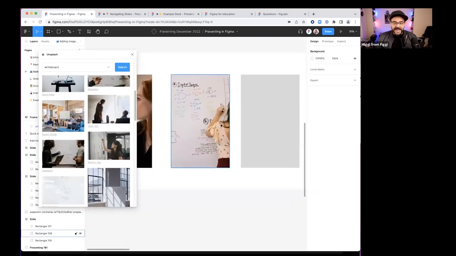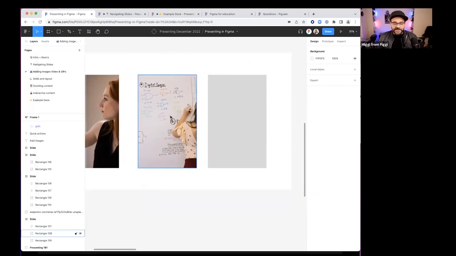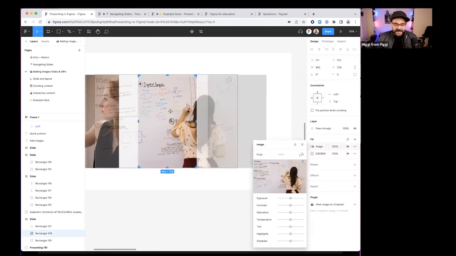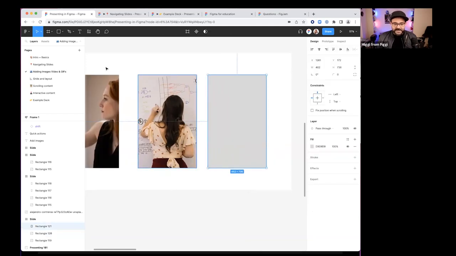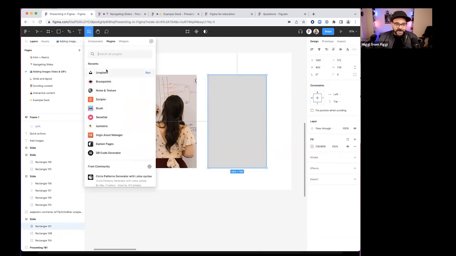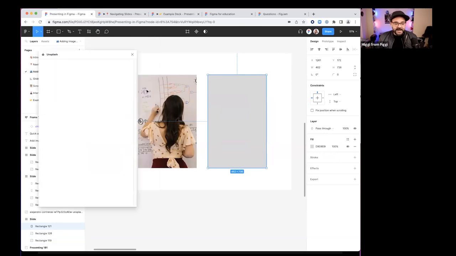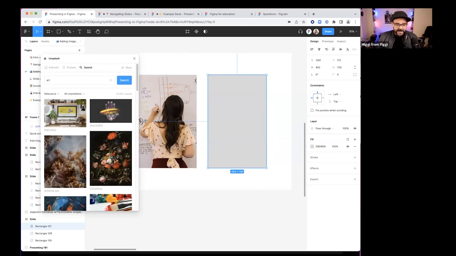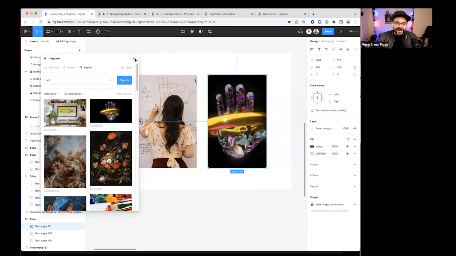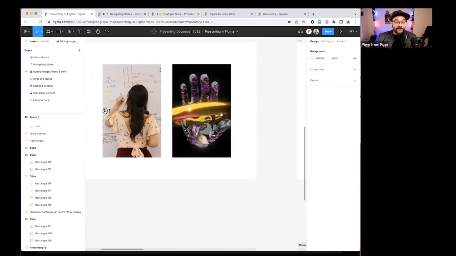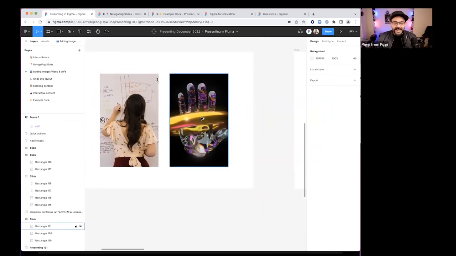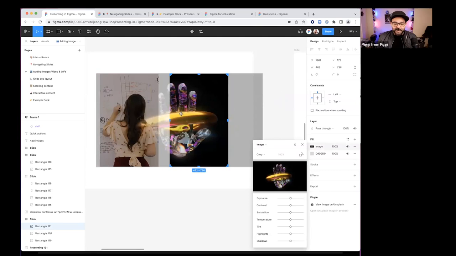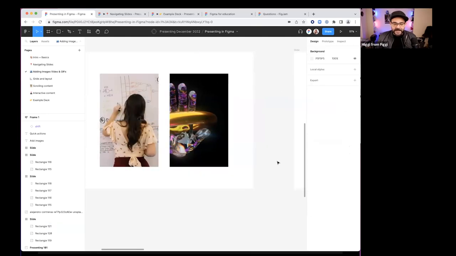And once again, let's rely on our newfound shortcuts. I'm going to hold down the option key, or command key, option key or Alt key on Windows. I'm going to double click, and then now I can crop that. So let's add one more. Going to click up here, the inserts menu, click on that Unsplash plugin, get it running, and let's type in art. And now I can click, and then we have that in there. And once again, if I want to change how that is placed, option double click, and I can crop it a little bit differently. And there we go.